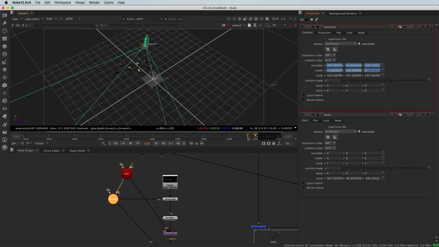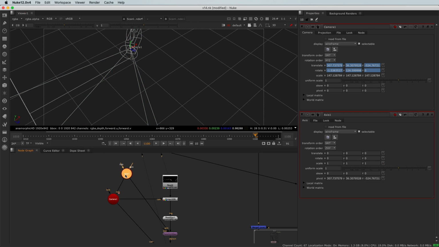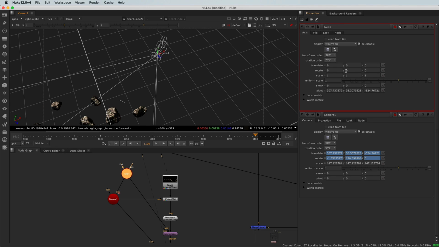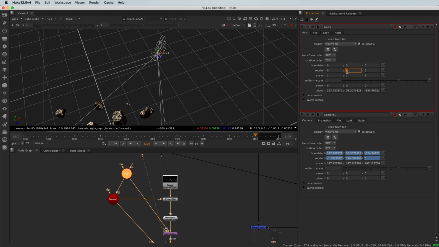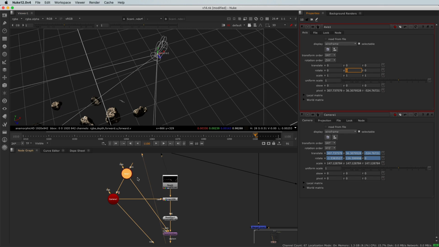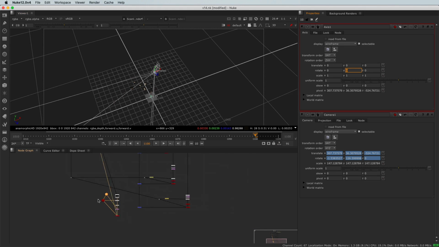So now, if you look at the axis, it's actually at the center of my camera. And this is better. For example, if I rotate it, you can see that I'm rotating from the pivot point, which is at the center of the camera here. Great. Okay, put it back to 0 for now. And now, to match this position, let's see where my original shot cam actually is.